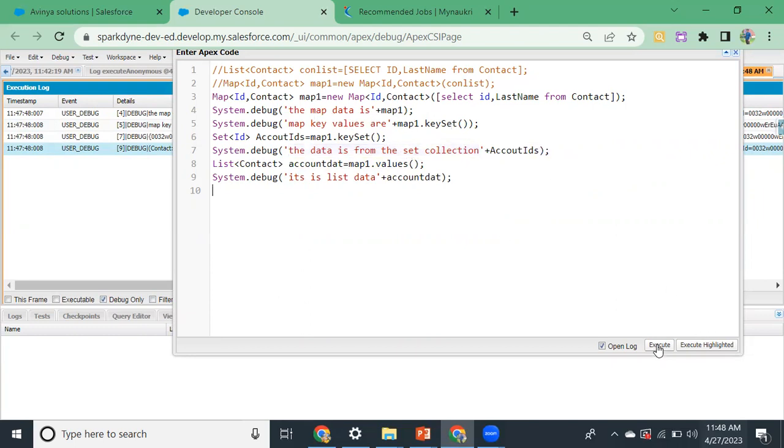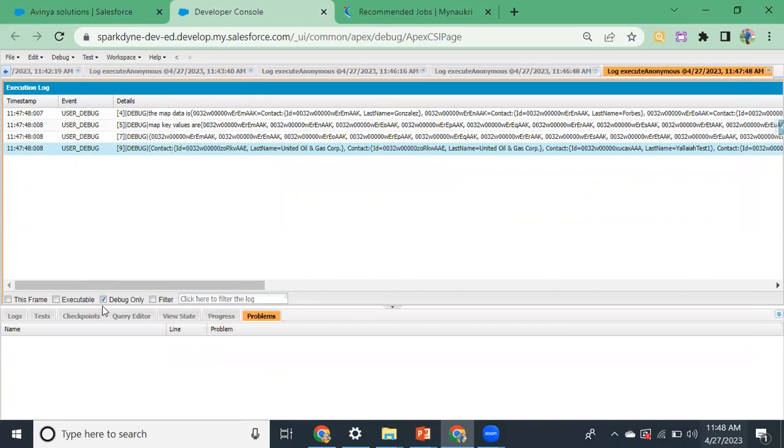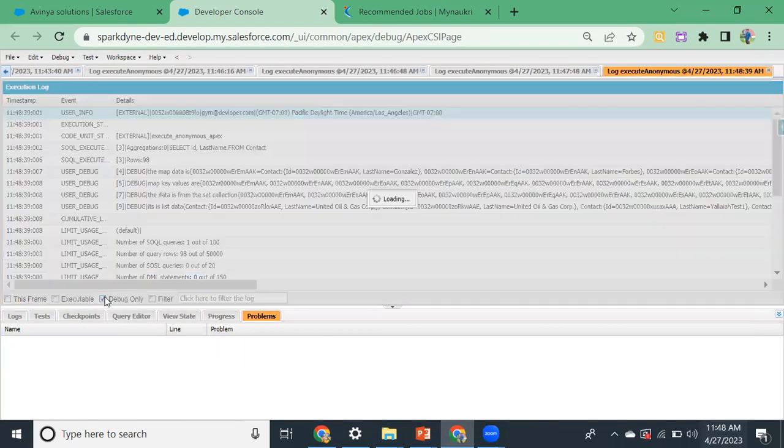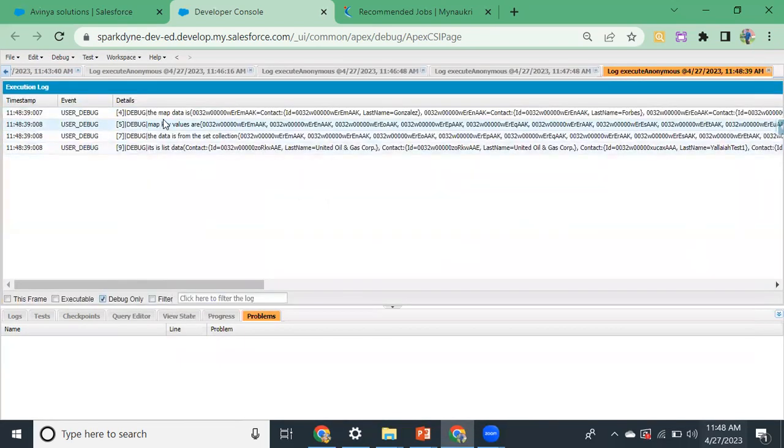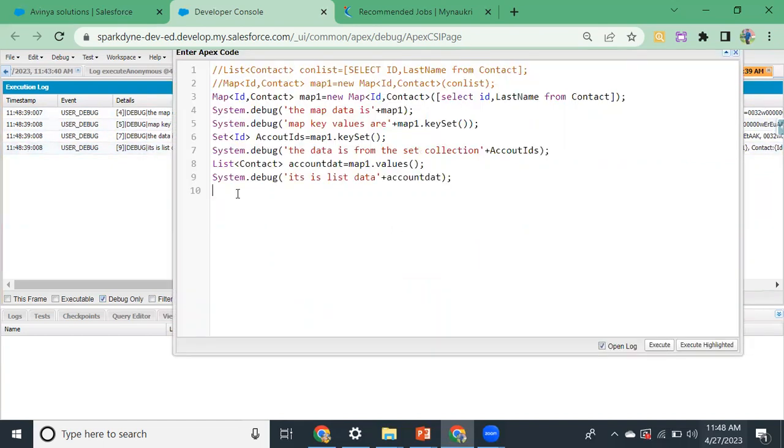So the map data is here, the data printed from the map collection, and here is the data from the list collection. So we can play some more games with the collection.